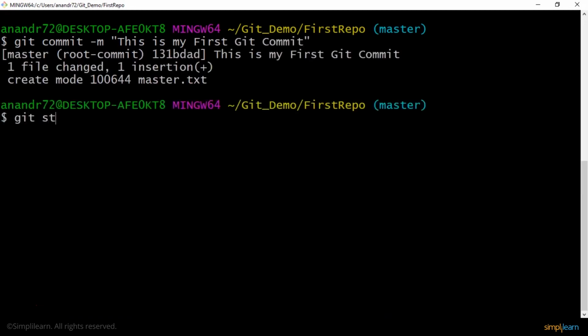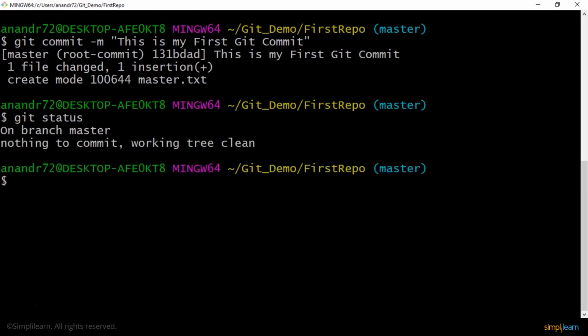All right, I run the git status command again, and you see it says on branch master, nothing to commit. It's all nice and clean. So typically what happened was I created an empty directory, made it into a git folder by doing a git init, put a file into it, made some changes to the file, added that file into the repository and committed to the repository.